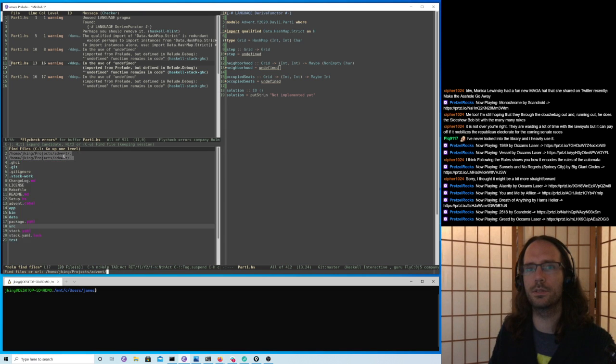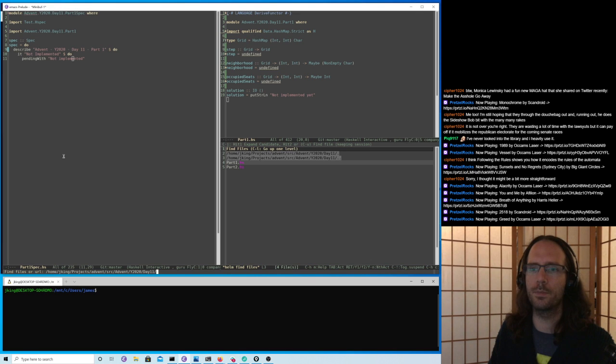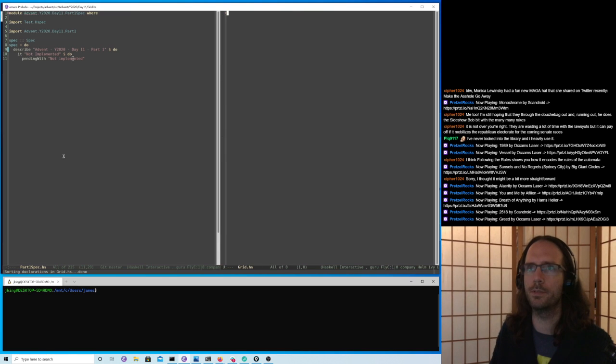I think we have what we need there. Let us just go to our specs. A11. Do we want to move these to a separate module? Probably, so we might end up reusing them in part 2. So I'm going to put that in... Let's just call it grid.